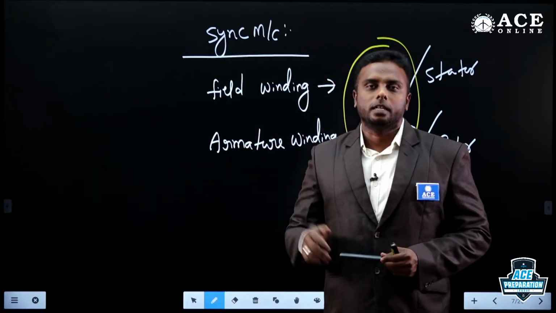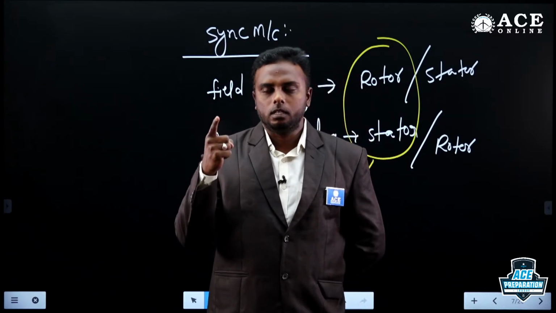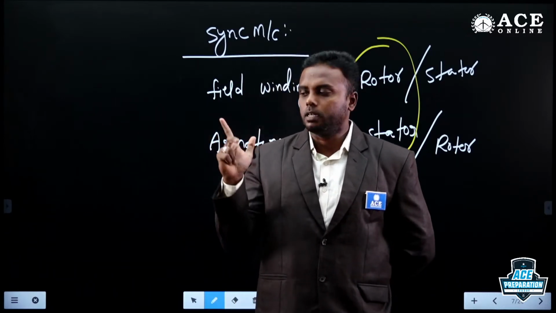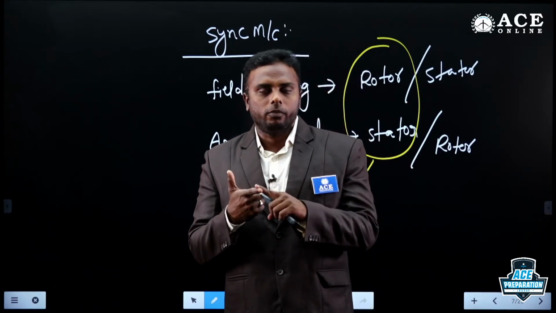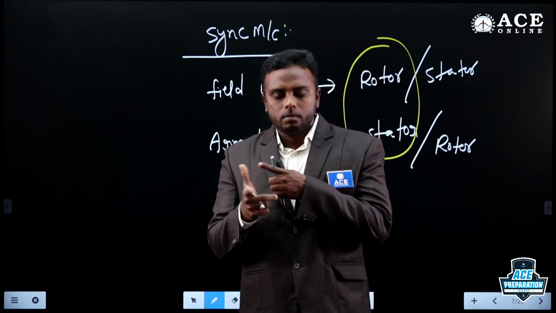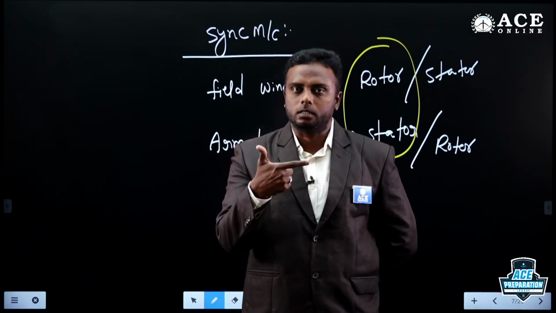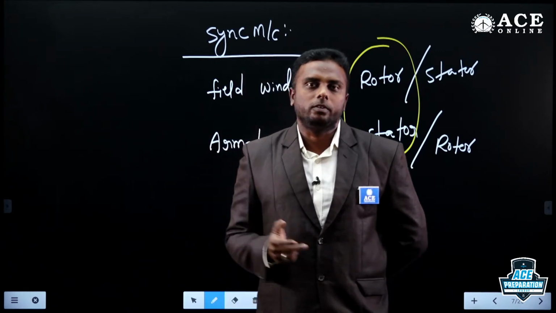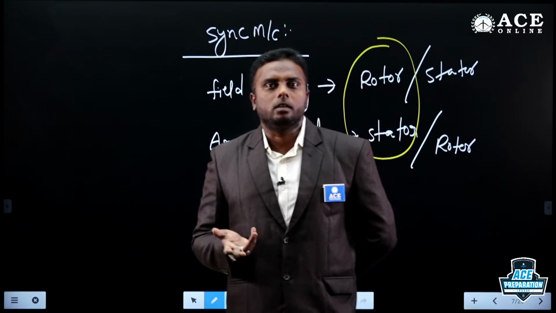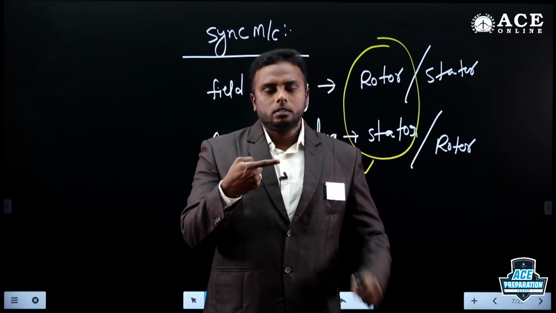Tell me, Fleming's right hand rule. The statement is: let us place the three fingers of the right hand mutually perpendicular. What are the three fingers? Forefinger, thumb and middle finger. Now what is the indication of the forefinger? Flux direction. Based on this I will show you one question also, which is a previous GATE question and also many previous competitive exam questions. Forefinger indicates the direction of flux.